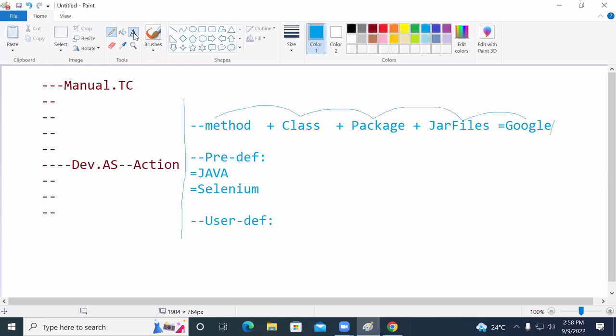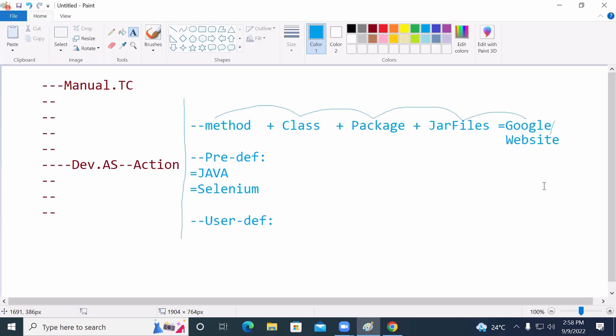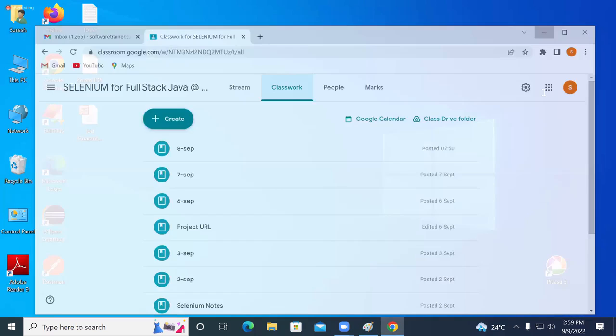You can consider Google as the respective website. From that website, you need to download the jar files. Once you have the jar files, you can take care of all the programming.